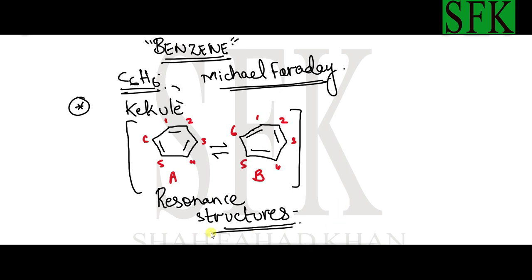This was the old structure of benzene given by Kekulé, but now the recent structure of benzene is drawn like this: a hexagonal ring outside with a circular ring inside, representing both of these resonance hybrids. Basically, it represents the carbon-carbon double bonds which are all resonating among the six carbon atoms. So this ring actually represents the resonating pi electrons in the pi bonds. We'll go into it in a while.